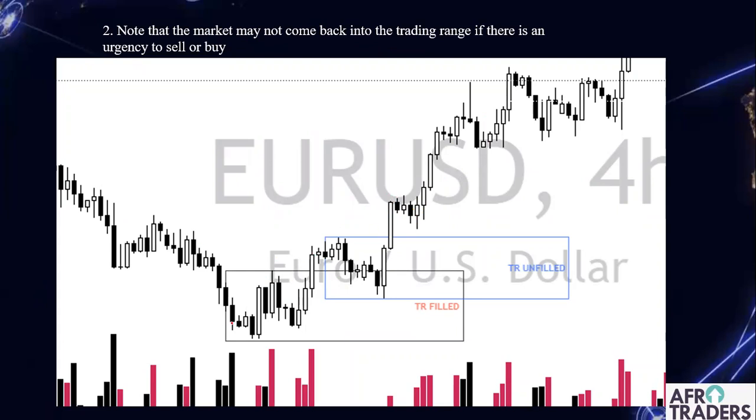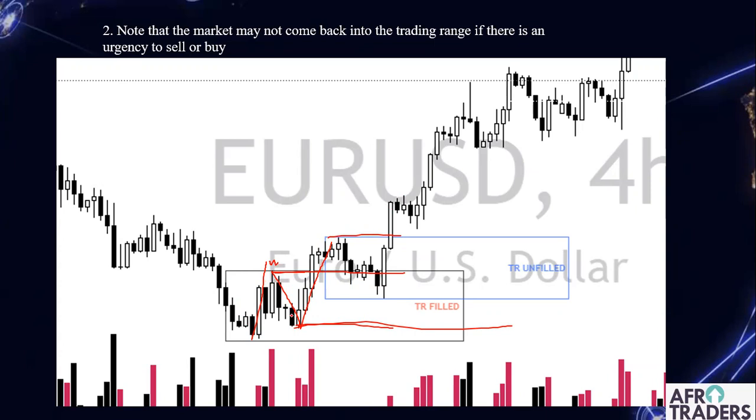So for instance, in this case, we have a first trading range. We have a high, a low, we traded out. So we have a trading range, which is the boundaries between this and this. Sorry, it's supposed to be this and this. All right, so we have a trading range. The market came back inside the trading range before moving up. Okay, so we have a new trading range, which is this and this. Right, I was right. So it's not this.